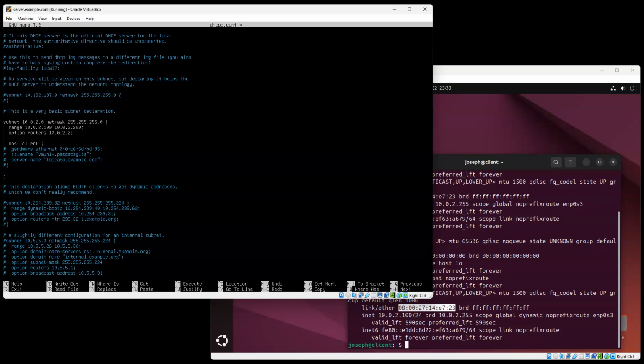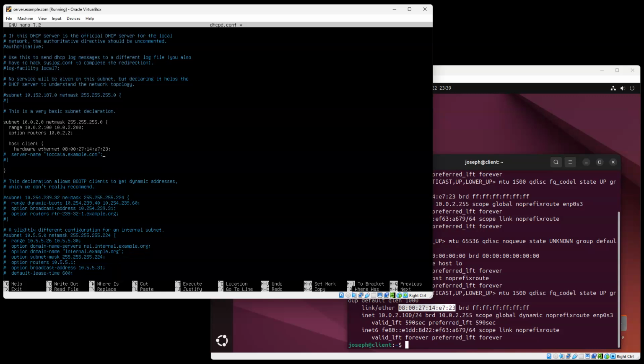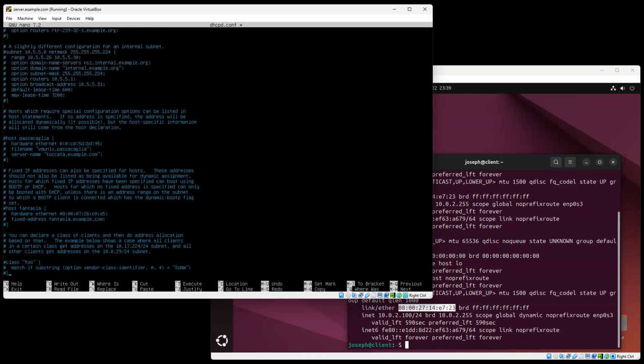So client has a hardware address, and you can put it all in one line if you wanted, but let's change this hardware address to 08:00:27:14:E7:23, and you can have a file name if you want, and we can also give it a specific IP address. If you go down here and take a look, you can see there is a fixed address thing. So I'll do fixed address, but I will do an IP address instead.